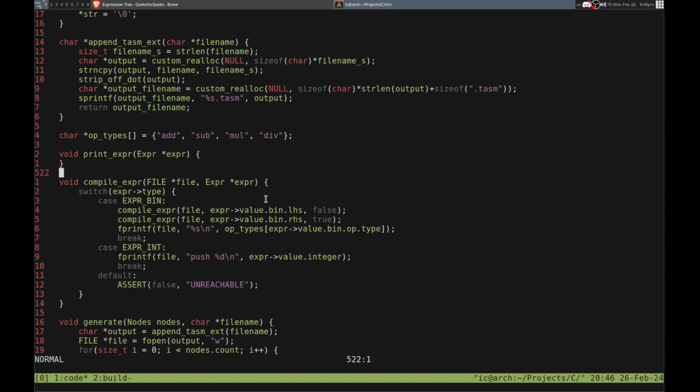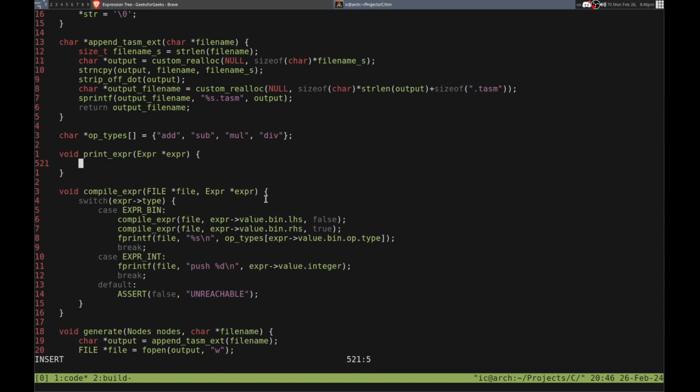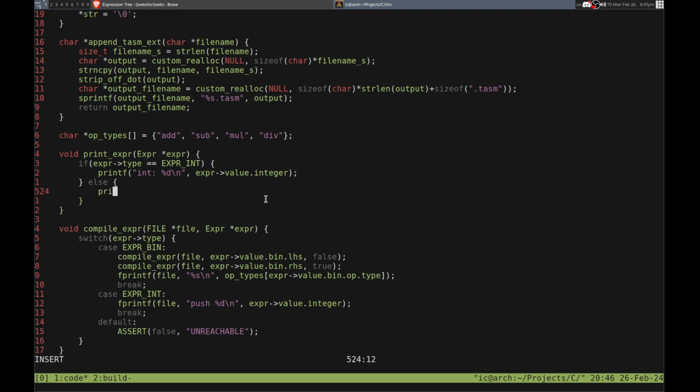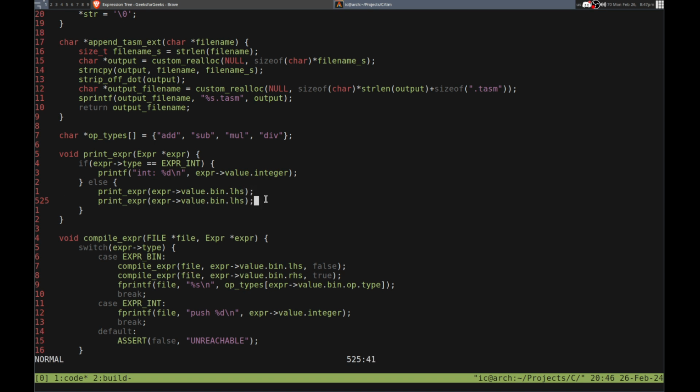Printf, just do if expr equals expr int, and just print it out, right? Print the expr value target. Otherwise, we just call expr value and print the left-hand side as well as the right-hand side.